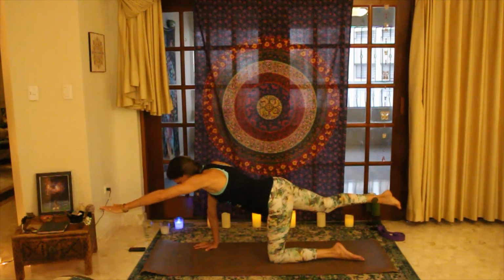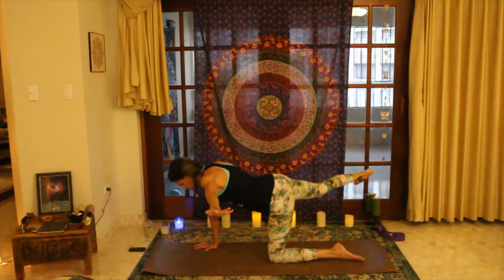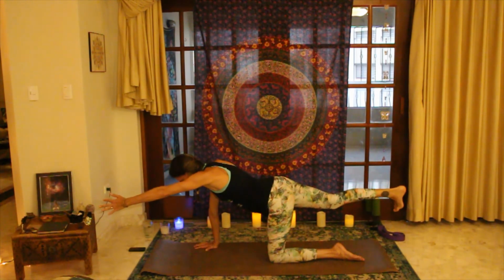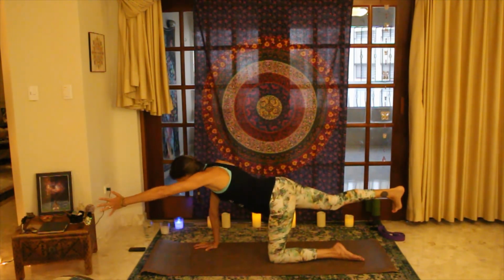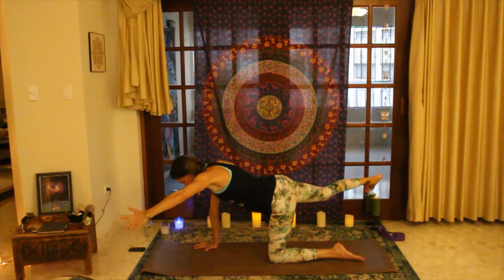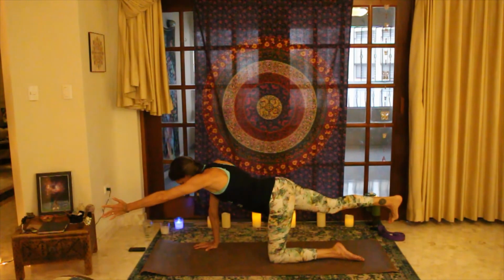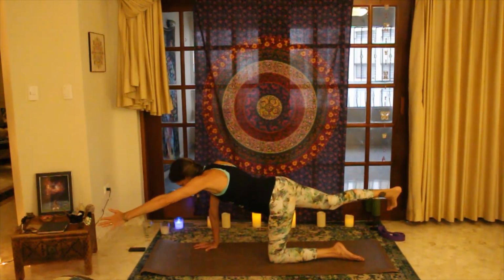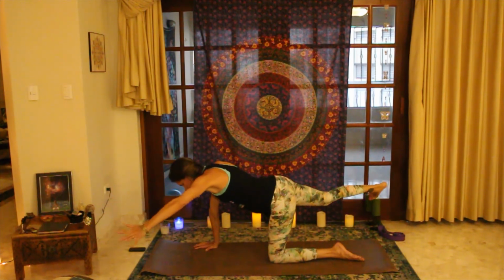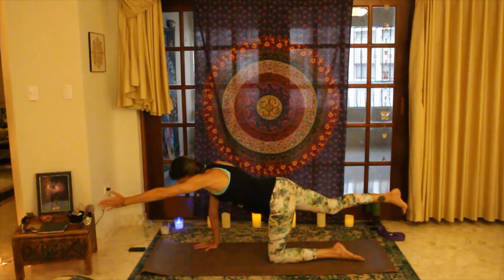And then pause. Open them both out, leg out from the hip, arm out from the shoulder, and pull back in. Inhale out to the side, exhale, pull back in. Like you're pushing through wet cement, so you're not kicking or flinging your arm. You're really pressing it, trying to keep the leg at hip height, trying to keep the arm at shoulder height, which may or may not be possible. Back to center, and tap down.